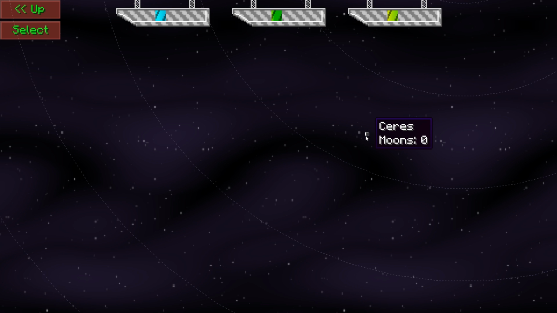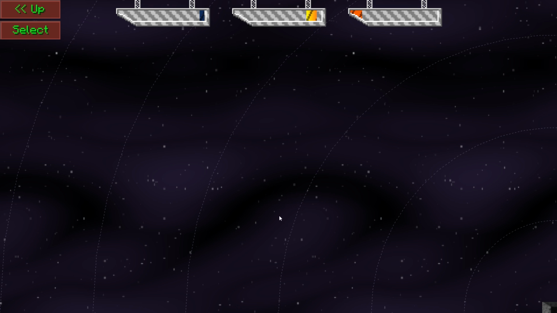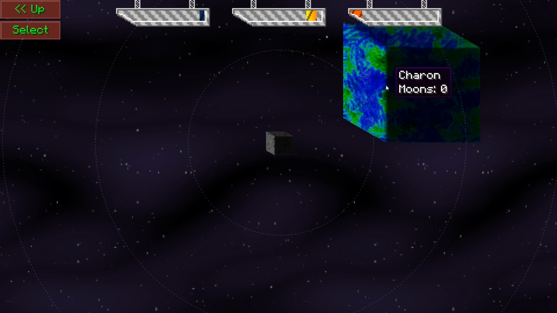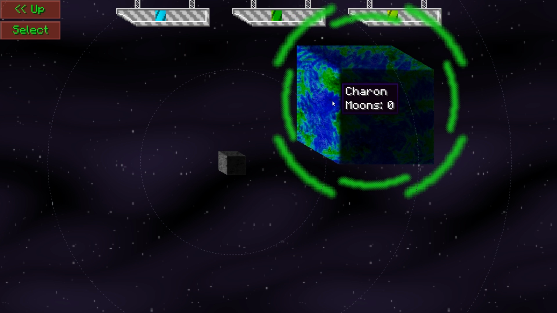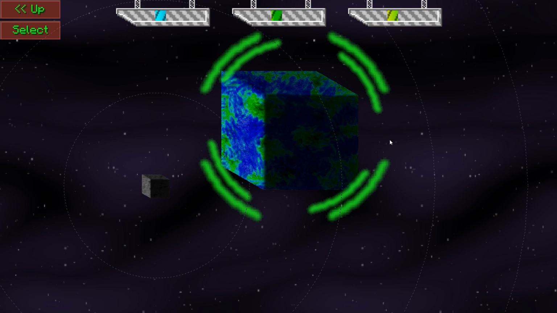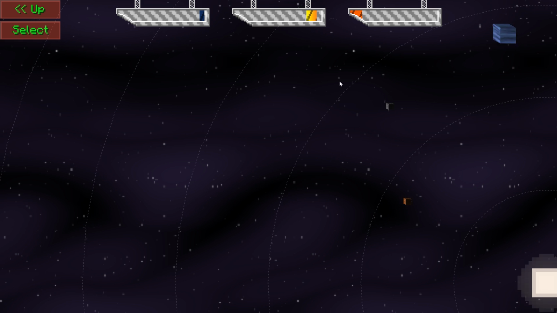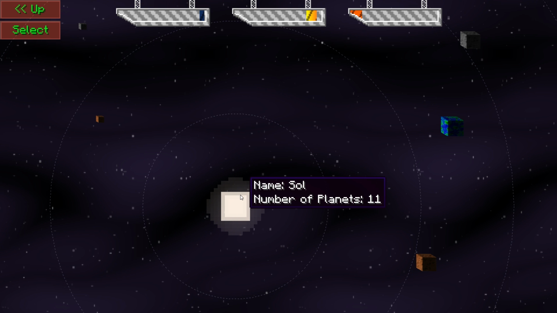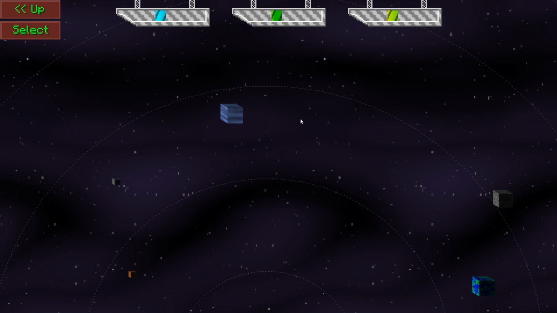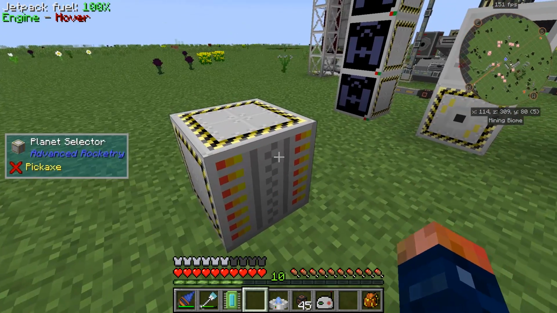Okay, there's one that's really small. Here's another one, Pluto. That's really small. You can barely see that. We zoom in on Pluto. What? Look at that moon. And the size of Pluto? That doesn't make sense. Is that supposed to be there? I don't know. Yeah, you can see Pluto is incredibly tiny. I think that's one of the smallest of the planets that you can find. Here's the sun. Yeah, it just takes you to the same place. So yeah, we're definitely going to have to look into that eventually.